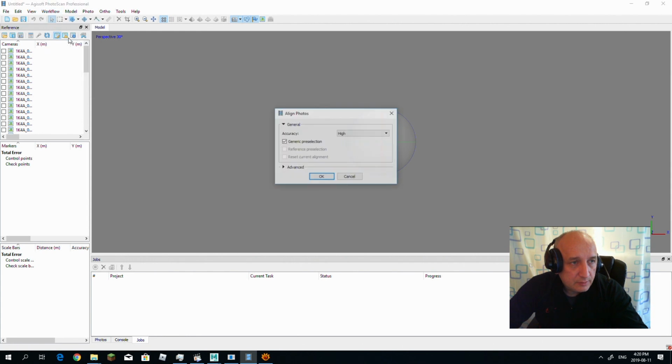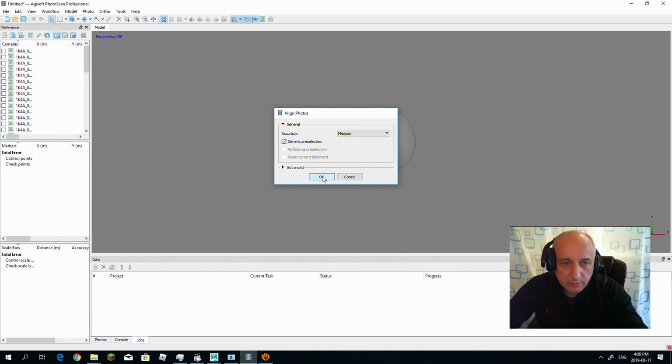Then I press the next option in the workflow menu, align photos. It takes a while for this software to analyze everything. To make the tutorial shorter I select medium, but you could select the highest. It may take an hour or two.